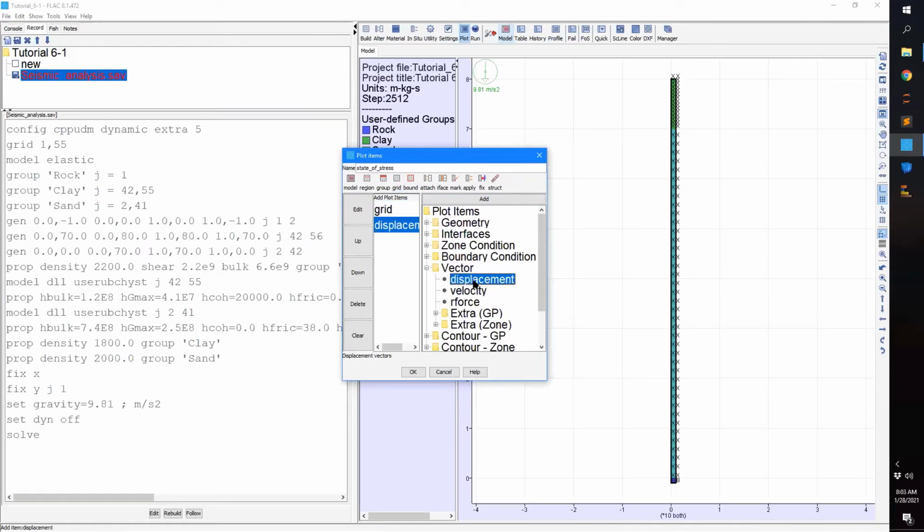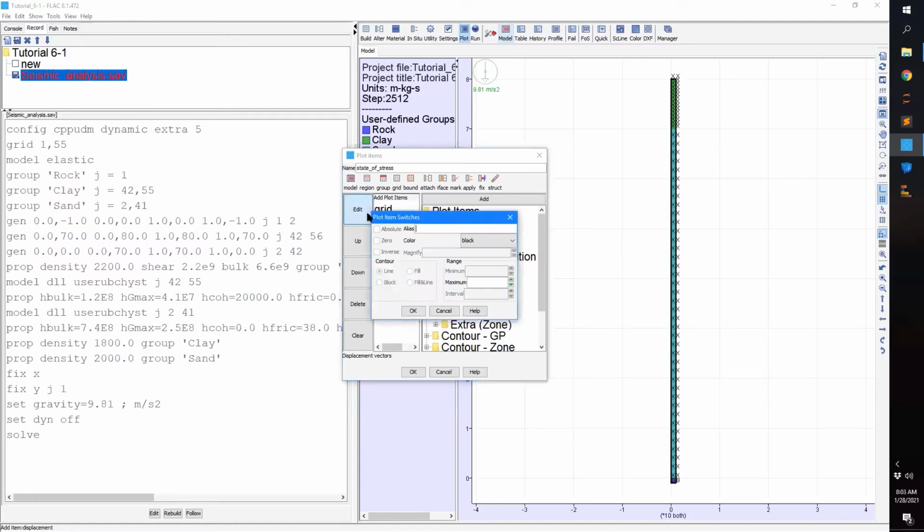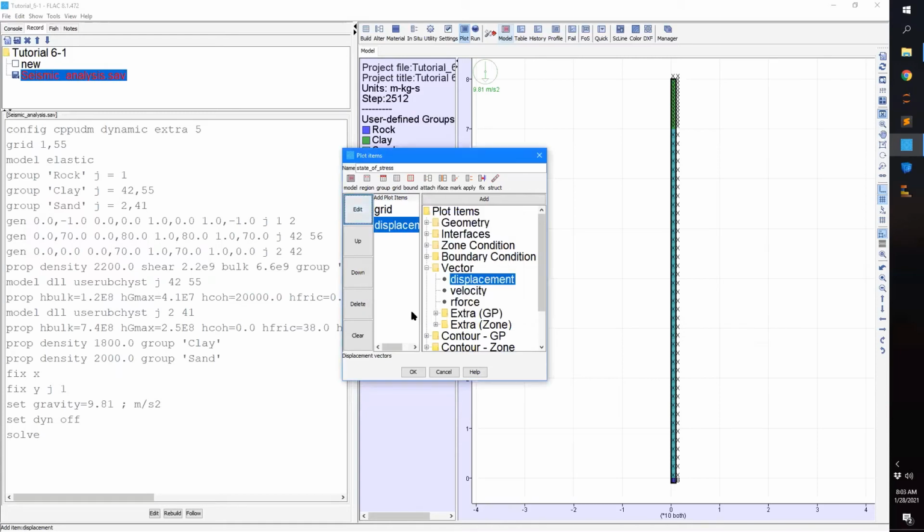And I want to recolor this. So with displacement, which is going to be a vector, I'm going to click Edit. And maybe instead of black, make it blue. There's blue. And then OK. So at this current stage, if I was to click OK, I'd have my mesh and any displacement.